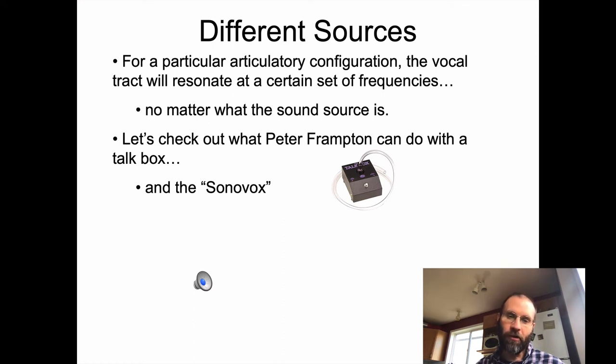And so what you can do is plug your guitar into this box or device called a talk box. This was popular in the 70s and to a certain extent in the 80s. Not as much anymore, but it's still kind of fun. So you plug the output of your guitar, basically the notes the strings are playing, into this talk box, which will amplify it. But then the output of the talk box goes into a plastic tube, which you can stick into your mouth. And while you are sucking on this tube and playing your guitar, you shape your mouth, without speaking, to be a resonator for the sound coming out of the tube.